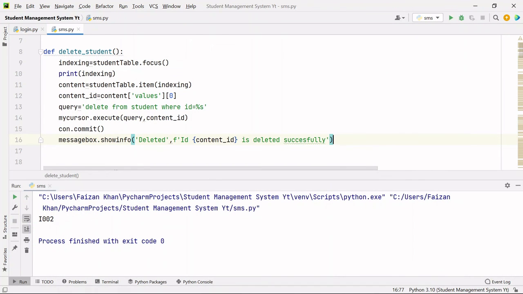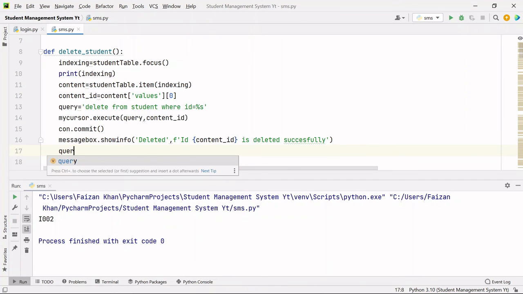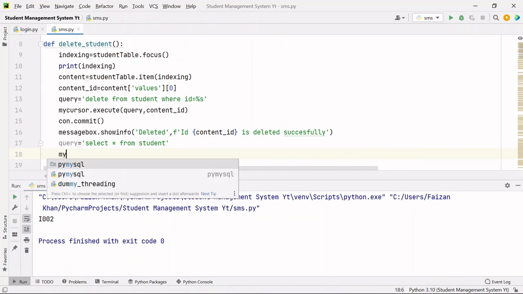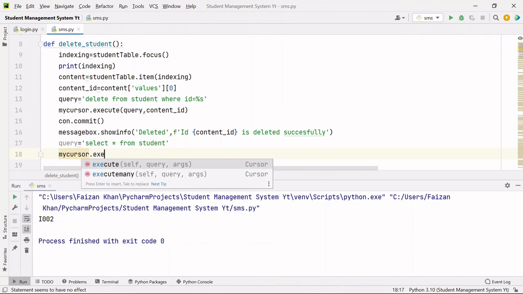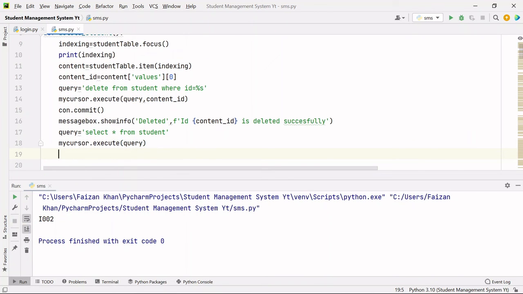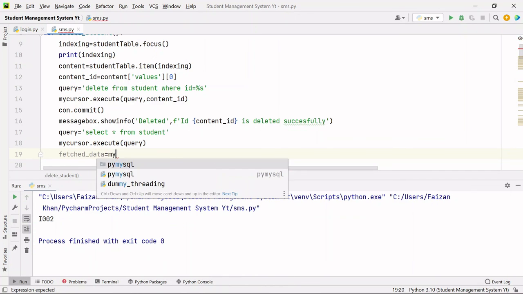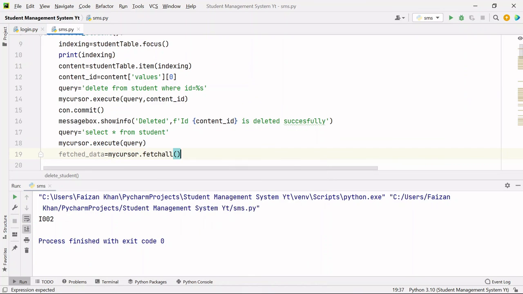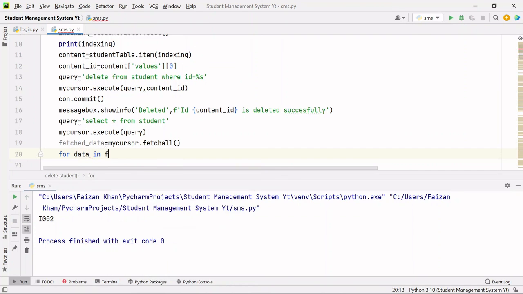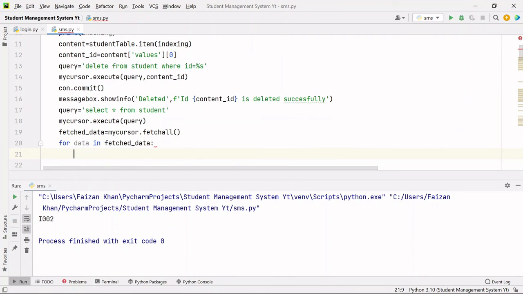So I want to display this updated record in our tree view. For that, we'll be writing a query, select star from student, and then we'll execute this query. So my cursor dot execute, and we'll pass the query here, and then we'll fetch all the rows in some variable. We'll write my cursor dot fetchall, and then we'll use a for loop for data in fetch data, and this data will contain tuples one by one.